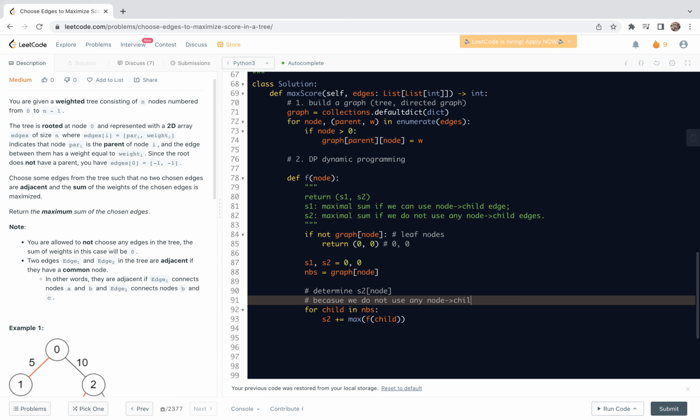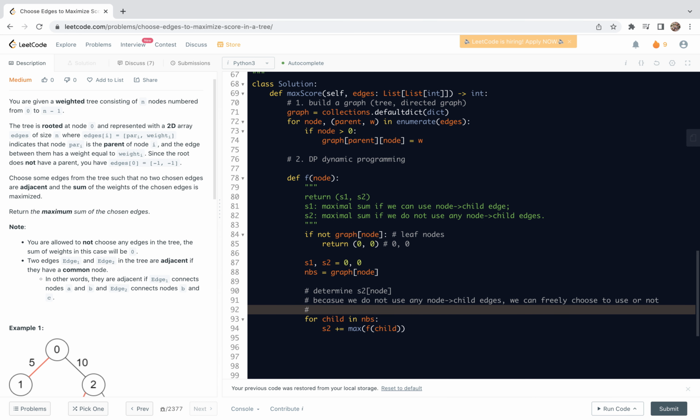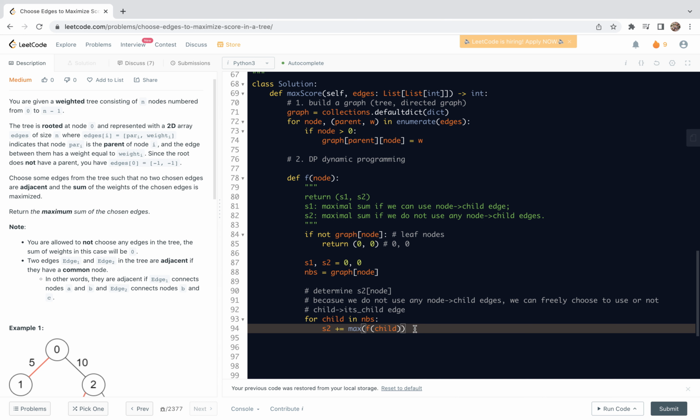So here let me make some annotation so that we can better understand that. Because we do not use any node to child edges, we can freely choose to use or not the child to its child edge, right?